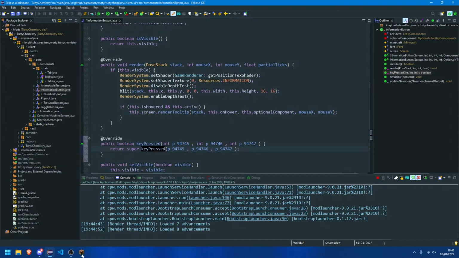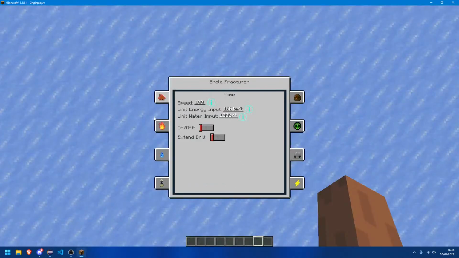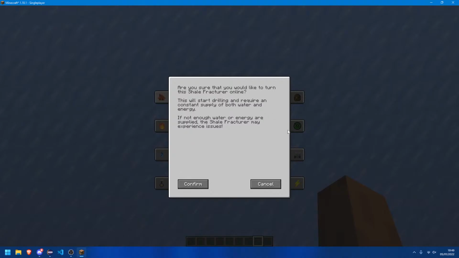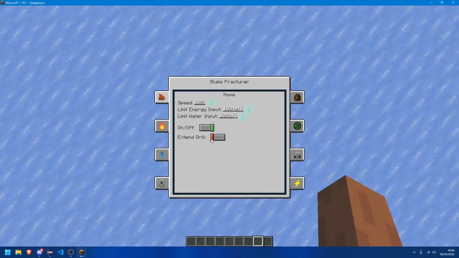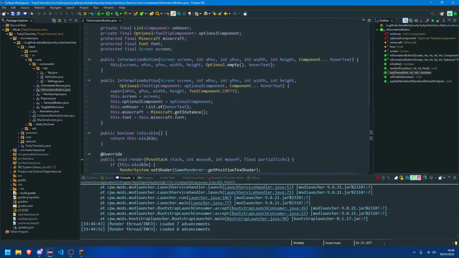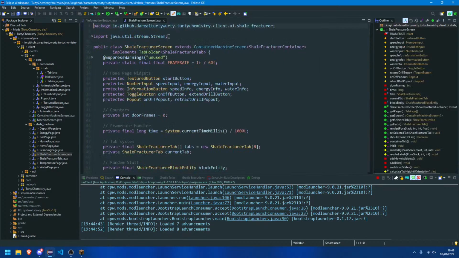Why texture not found on pop-up? What do you mean? Where's there a texture not found? Have I missed a texture somewhere? You mean these? These are the pop-outs. These are fine. Oh wait, is this extend drill? So this has got the wrong message on it. Oops. Wait, does that always have the wrong message on it? It does. Why is it doing that then? That's not meant to happen. Let's go fix that first, I guess.